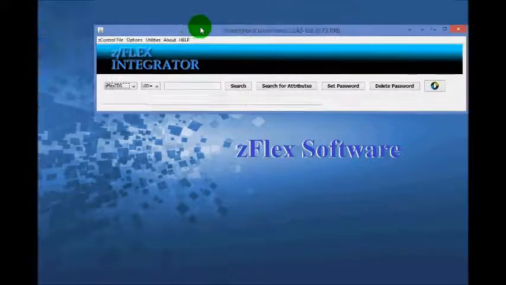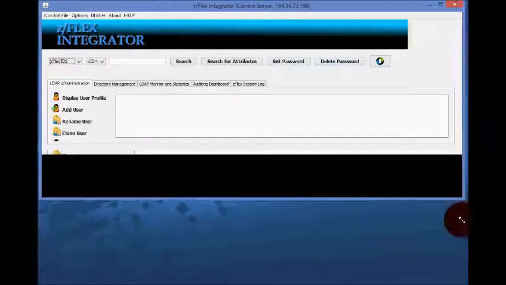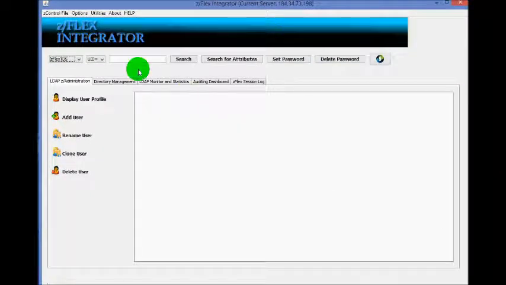Okay, so this is our main login screen here. Notice here the search button and then the search attributes. We'll talk about both. First, the search. Here in the blank field, you should be able to type in any of the search filters based on the drop down here to the left. You have UID, SN, and CN. Whichever one you pick, that's the one it will use for your search. Typically we use UID for most of the searches for a quick search.